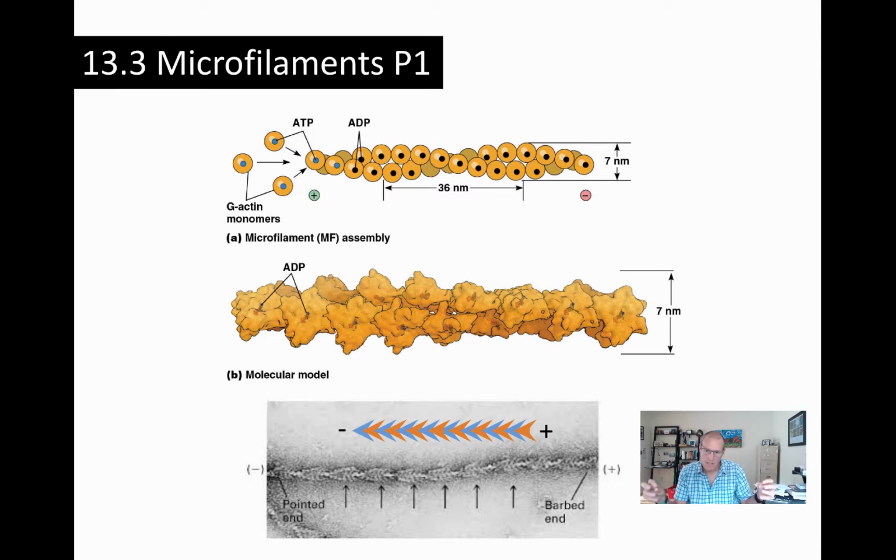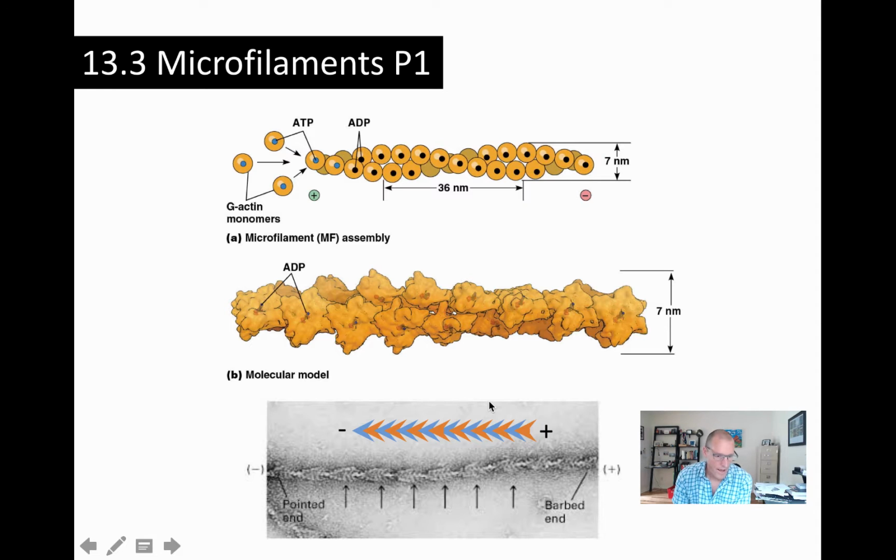So the G-actin polymerizes into these filaments, and then 2 filaments wrap around one another to produce the F-actin or the microfilament form. All of the G-actin monomers in these filaments have the same orientation. That means they're all stacked up in the same way, like you can see here. There's just a slight twist, obviously, to each of these fibers, but you see the same orientation of each of the globular actin molecules.